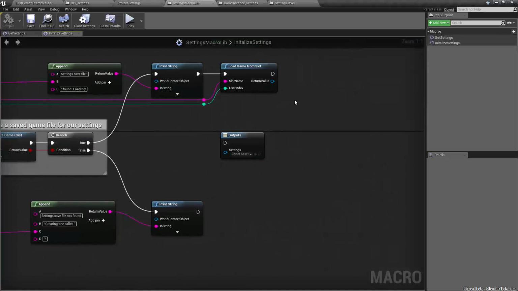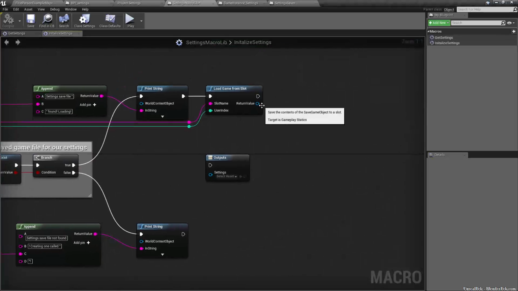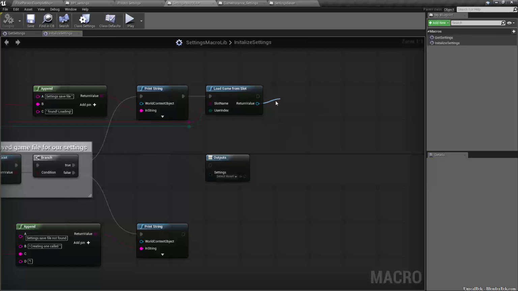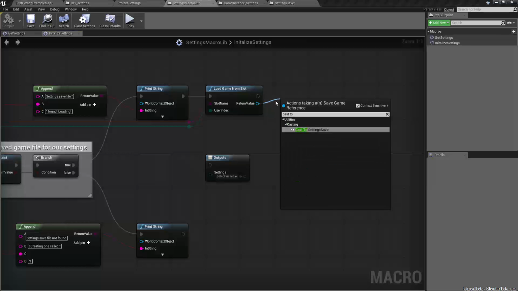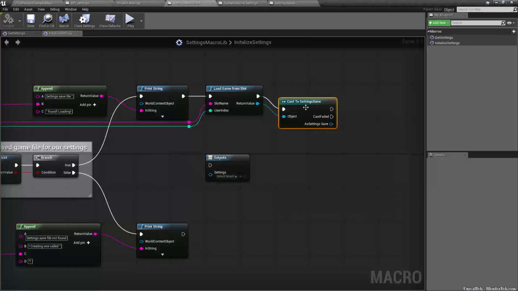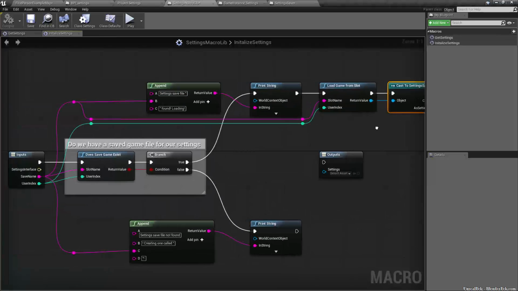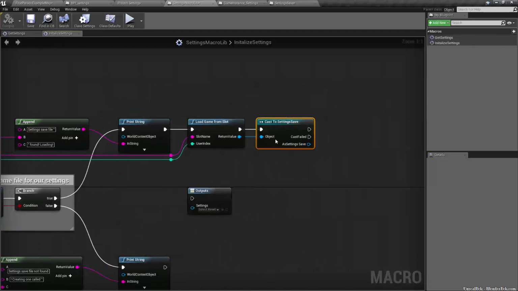So up here, when we load the game, we want to take that save game object and we want to cast to settings save. We're taking that save game that we brought in, and we are casting it into our settings save class.